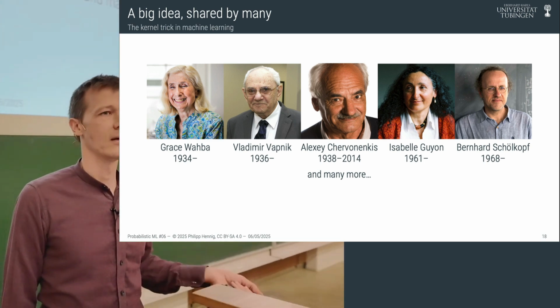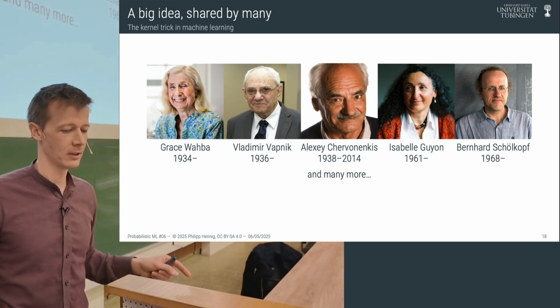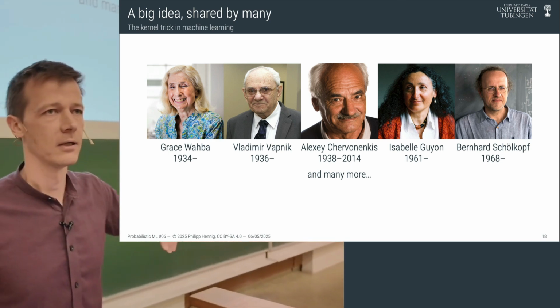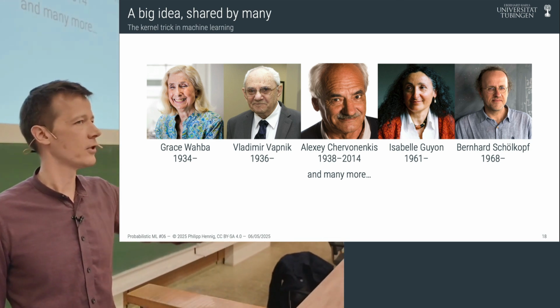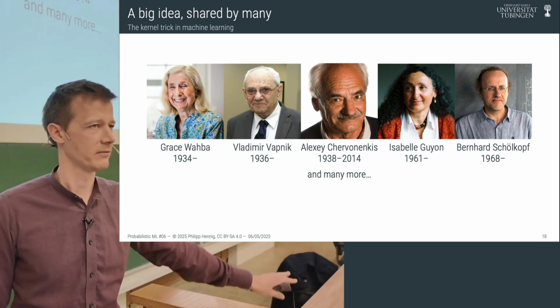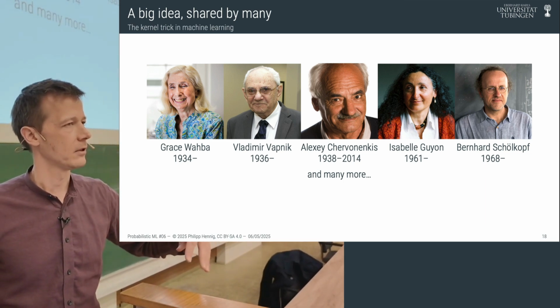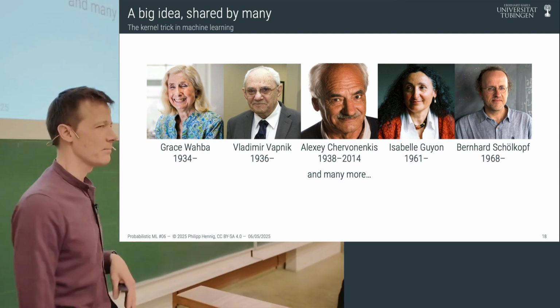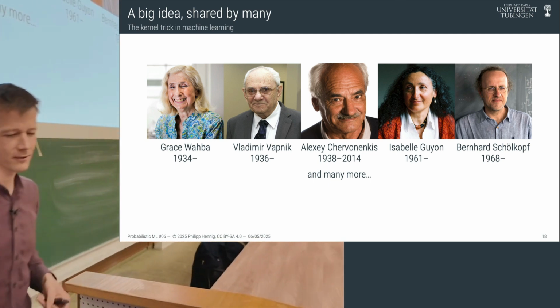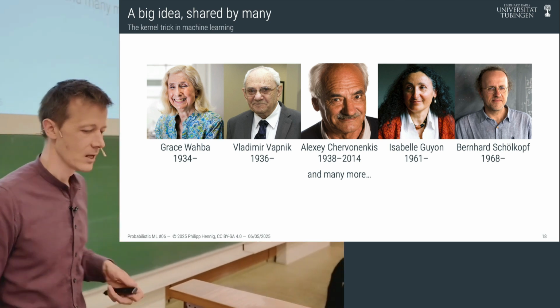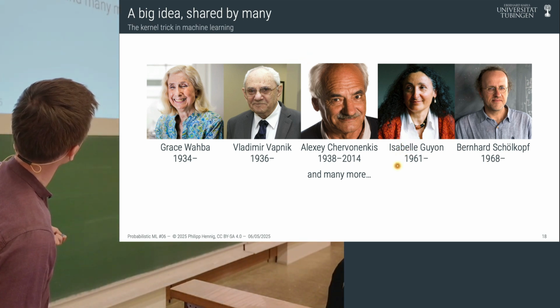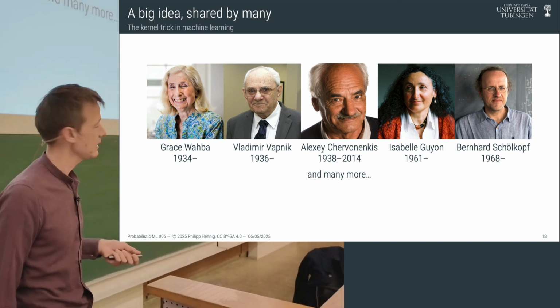And Vapnik was the PhD advisor to a lot of people, including to Isabelle Guyon and to Bernhard Schölkopf, who together with him developed the classic kernel machine called the support vector machine. If I have time later on, I will talk about the support vector machine in a few weeks, which from the Bayesian perspective is a bit tricky to work with, but it's also still interesting. Isabelle and Bernhard both worked on these early versions of the support vector machine.